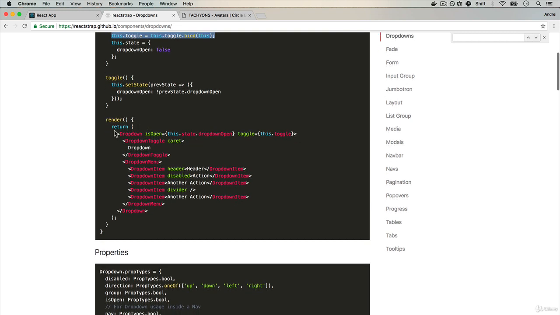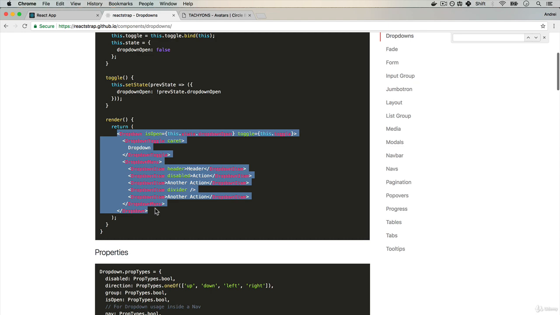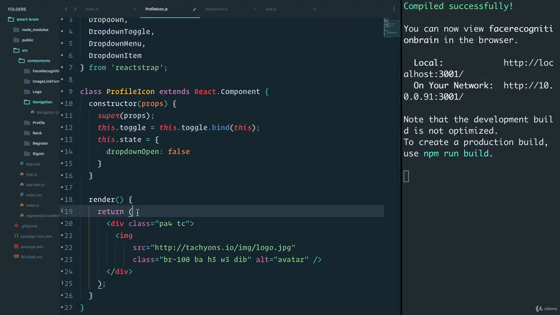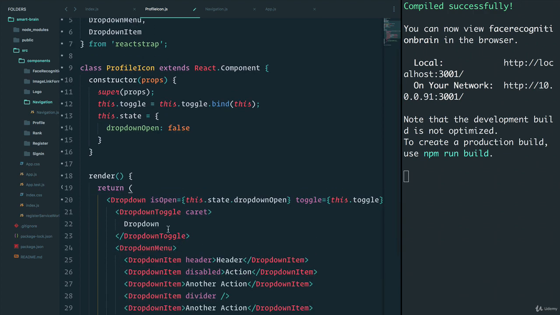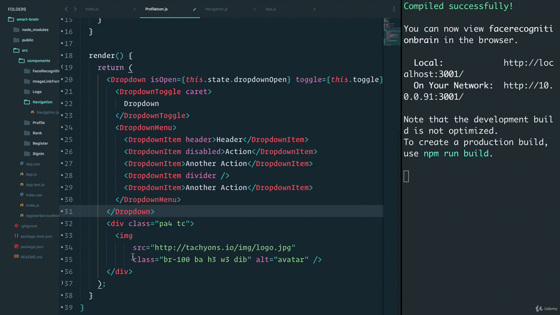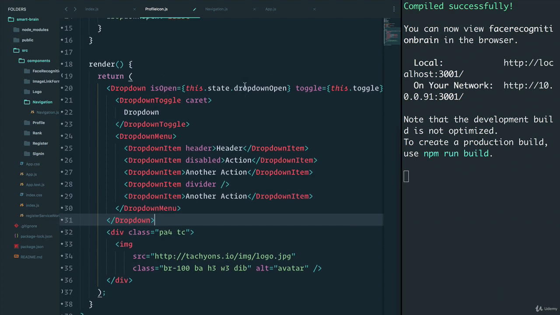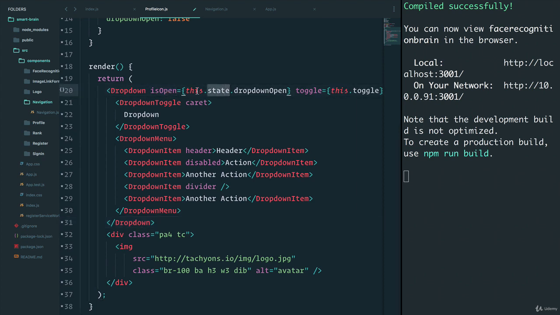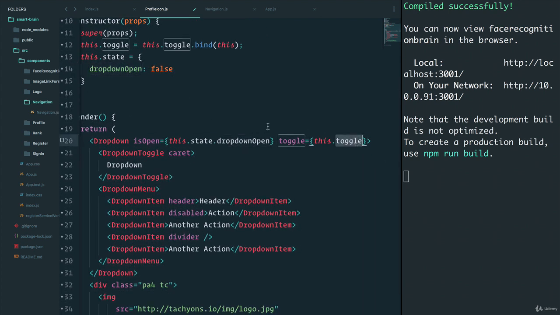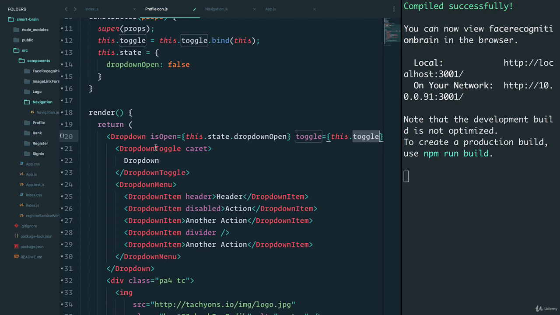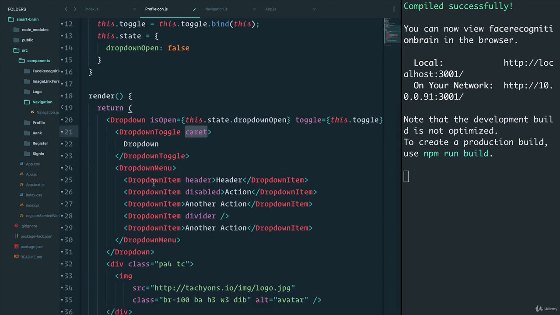And let's just copy for now this drop-down return component. I'm going to come down here and for now just plop it in right after or right before our icon. All right, the first thing we want to check out is the isOpen, which comes from this.state dropdown open, which we already have. And it also has a toggle function, which we're going to get back to. If we go down to dropdown toggle, we have a few options. And then our dropdown items, as you can see, we can have a dropdown menu with our items.